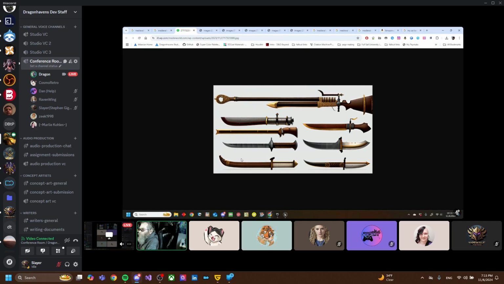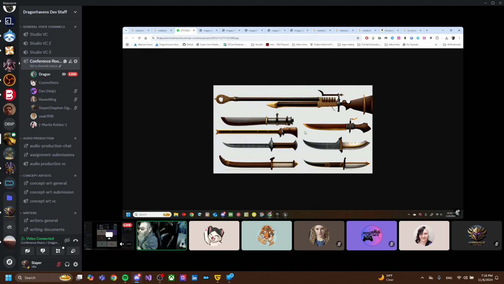Zeke, are we looking for this level of detail in the model, except for it being 3D rather than 2D? Yeah, I say it should at least match with the weapon. If we're going to do the weapon and the environment to be the same, then the models should also match that type of aesthetic as well. Right. Yeah, generally they would. As far as this level of detail that this picture is showing?